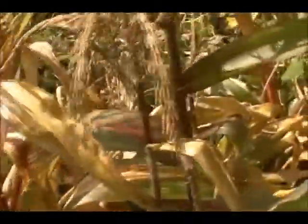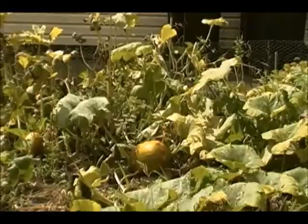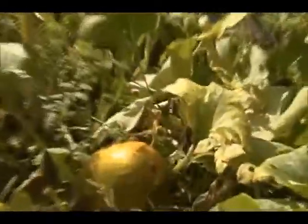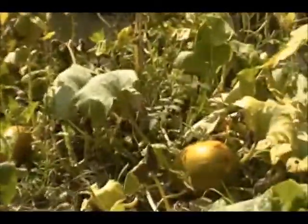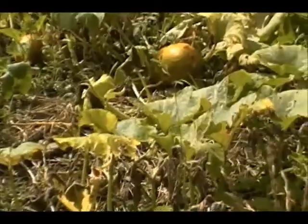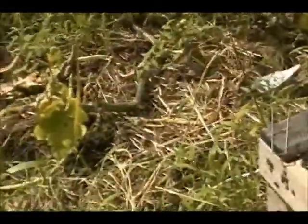Whatever this is, going bye-bye. There we go. There's that long pumpkin over there. Let's see if we can zoom in. But my plans for next year are a 3rd generation member of the Racer family called Rival, which is bigger than Racer 2 or Racer Plus. Definitely bigger than Racer. And a little more powdery mildew resistant. So that'll be in the main garden.